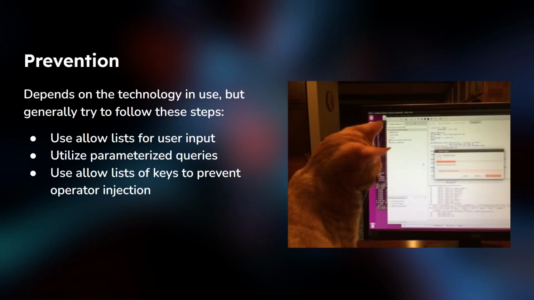But as you're doing that, you might want to look at sanitizing and validating user inputs with allow lists. Make sure that you're using parameterized queries to separate the data that's being input from the queries themselves. And then also try to use an allow list of some kind of acceptable keys so that you're preventing potential operator injection. But that's most of what we got to go over today. It's a pretty short, sweet topic just because it builds on a lot of the concepts from SQL injection and other types of injection attacks.